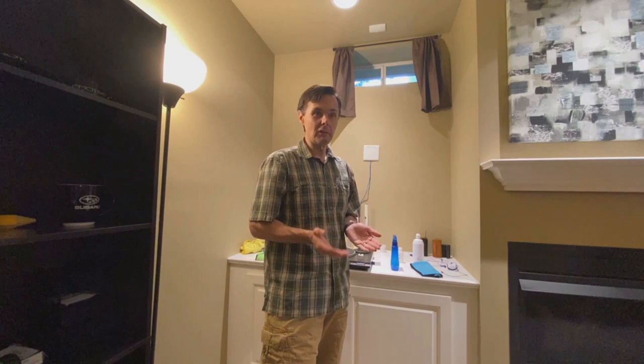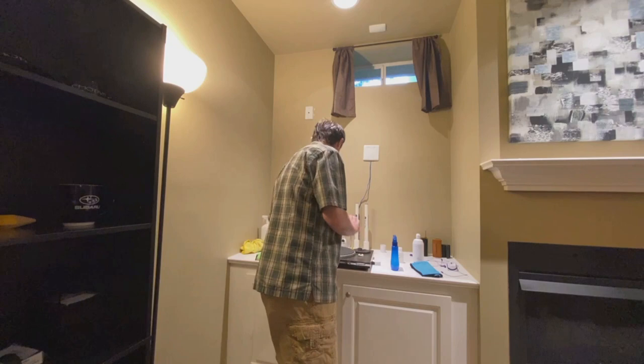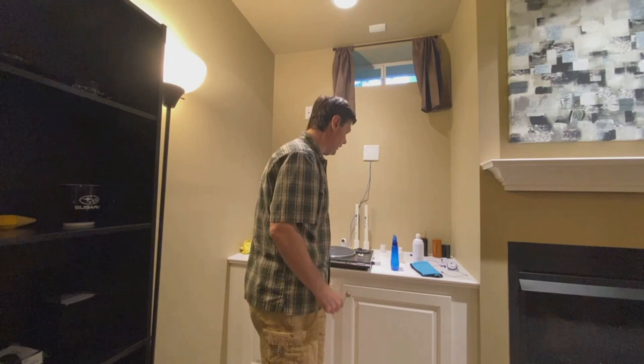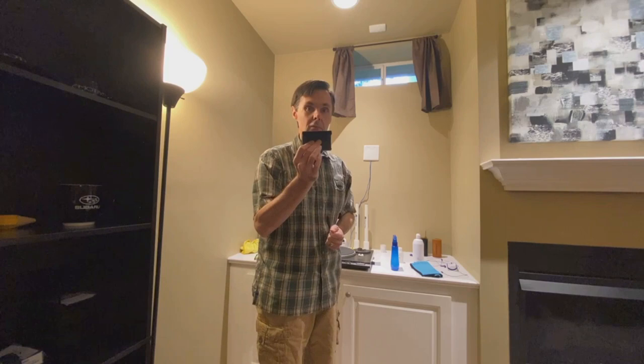So let's go ahead and go over to the cleaning station. Hey guys, so once again, here we are at the cleaning station. So I'm going to show you what it is to use this paint pad, this Record Doctor well-worn record brush, and we'll also look at a MOFI record brush too, and how these three things clean the albums.